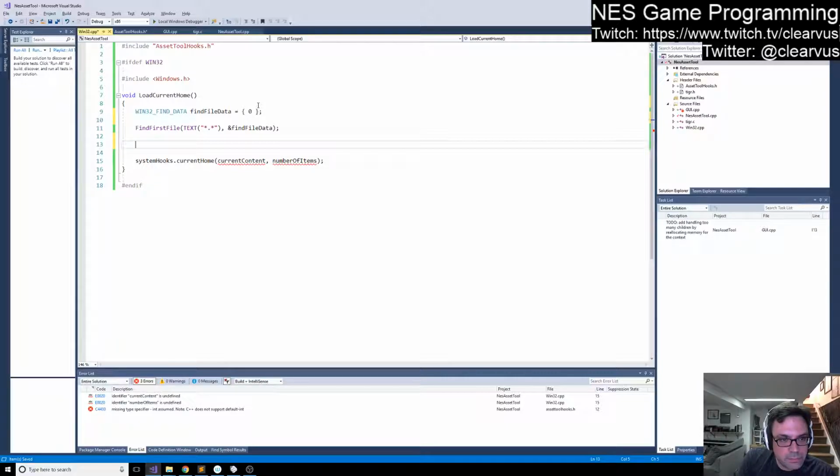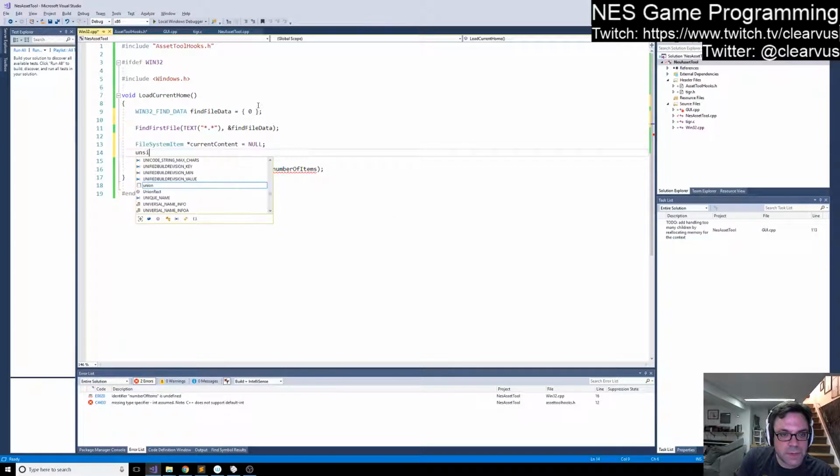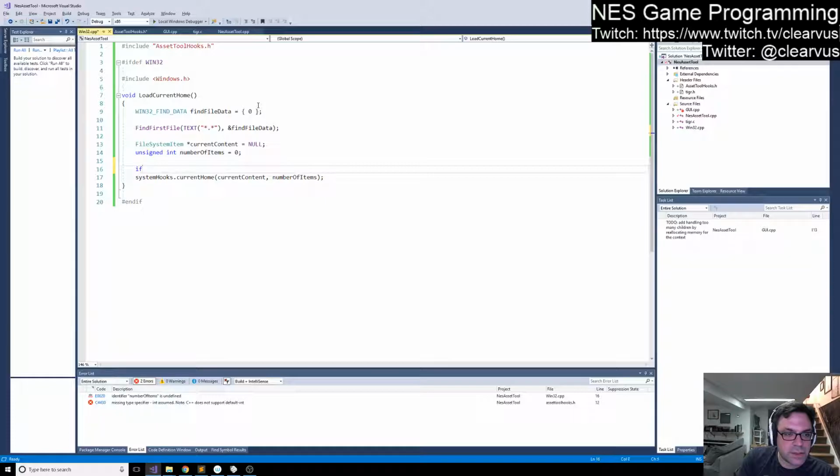And we'll just create an empty pointer here so we can compile this and run it. Unsigned int number of items 0, and then we probably should check to make sure that if we're going to call this, that it's actually a valid pointer.